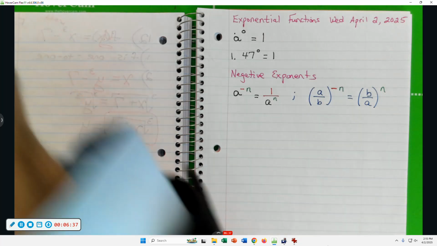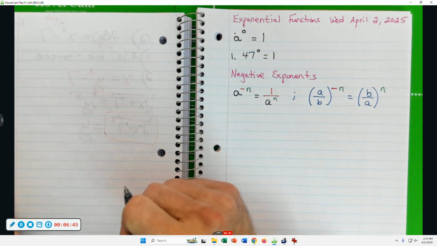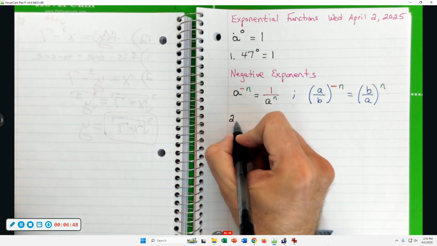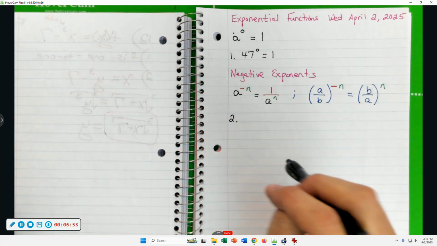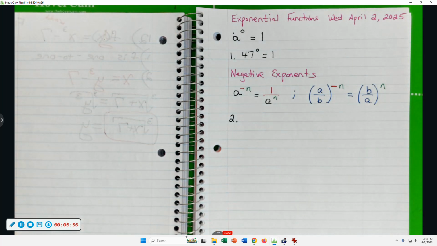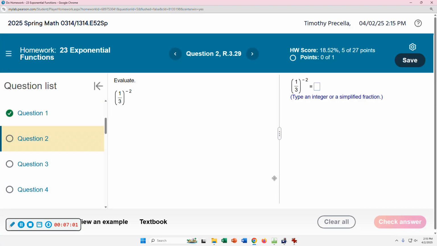And then you're going to be shocked to learn that logarithms, if you've never worked with logarithms, you're in for a treat on Monday, when we do logarithms. But logarithms are defined as exponents. That's why you've got to know the exponent rules so you can work with logarithms. Let's do problems 2 through 6. Problem 2 says evaluate 1/3 to the negative 2 power. Okay. 1/3 to the negative 2 power.